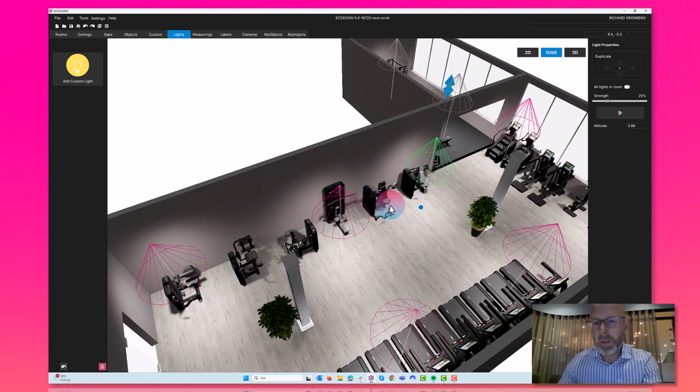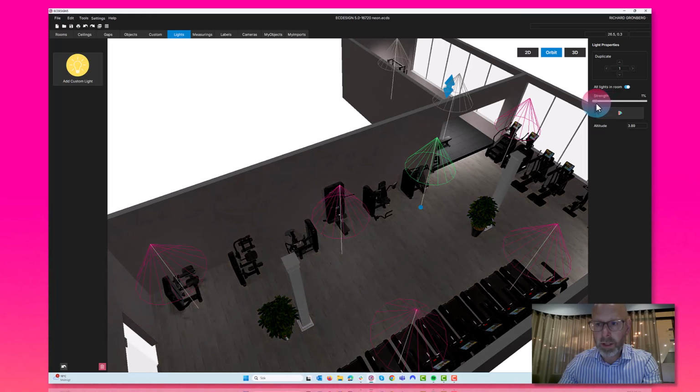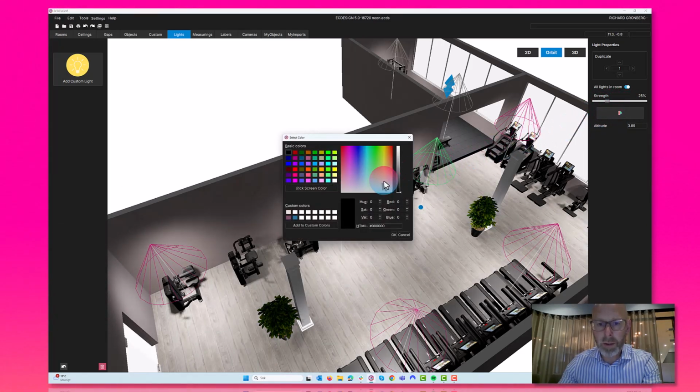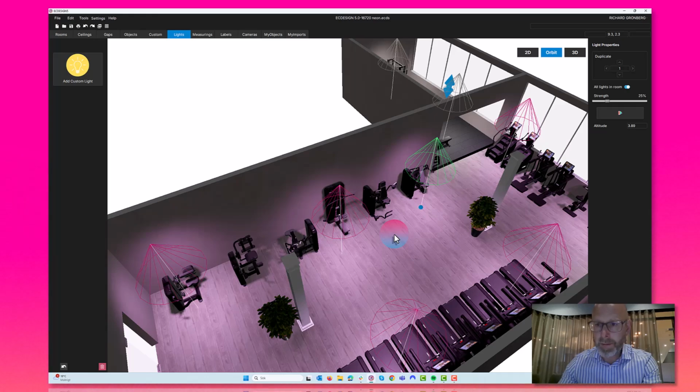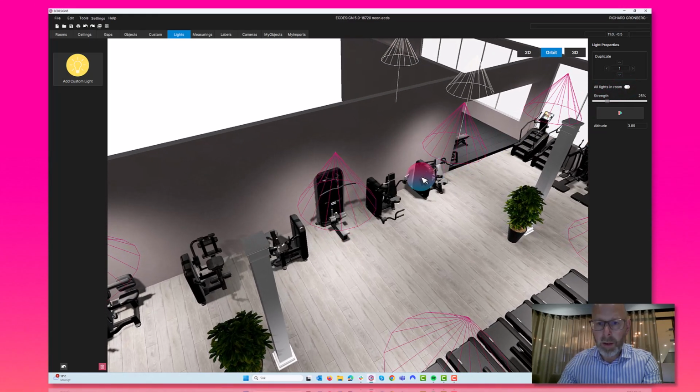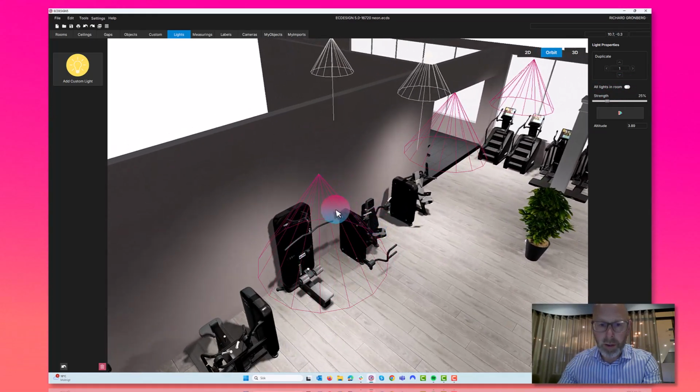The first simple thing you can do is, if you've marked one of these cones, then you go to all lights in room. And then any change I do, for example the strength of the light, it changes all of them. Same if I were to go into color and change, maybe, let's make it very obvious. We'll do a very extreme color for this, like that. But I'm going to press undo and unmark. And we'll do some changes for an individual light instead.